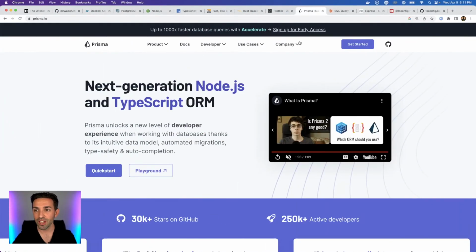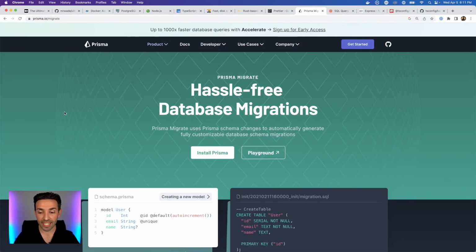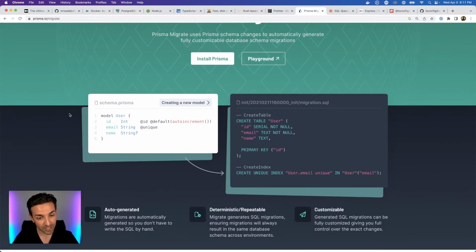Opinions coming your way, okay? You have two options. Well, you have a lot of options. One option is Prisma. Prisma has Prisma Migrate. Great way to handle migrations. It does cut down on the code. So this Prisma schema that we just spent time creating, it will actually generate for you the migration SQL necessary to create these tables and do this sort of work. If you want to do this, that is a great option. More power to you. No one would blame you. And in fact, most people would probably clap and pat your back.